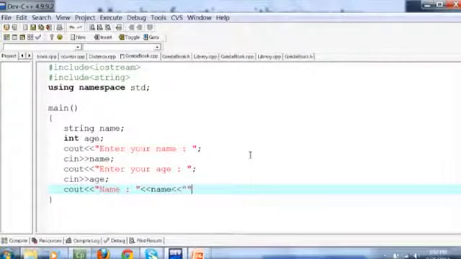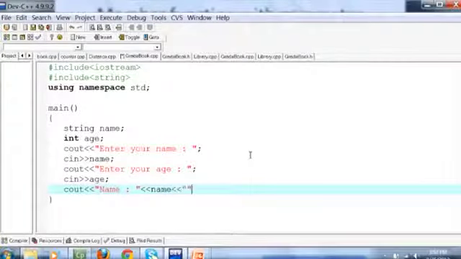Okay, let's compile it first. Okay, it compiled successfully. So this string, we are going to create an object whose name is name and that belongs to the class string, right? So C++ provided us a facility: instead of writing a character array and checking its boundary and all that stuff, it just provides an object like this. We can create an object like this and store any length of string inside it, right? So let's compile it.